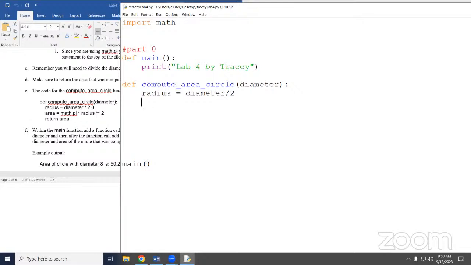All right. So now I have the radius. Now I need to get the area, right? And I need the radius squared. And as we covered back in one of the other chapters, two stars is raising it to a power. One star is just straight multiplication. Do you want to turn diameter into a float here or just leave it as is? Diameter will automatically turn itself into a float because this is Python, and Python is loosey-goosey.